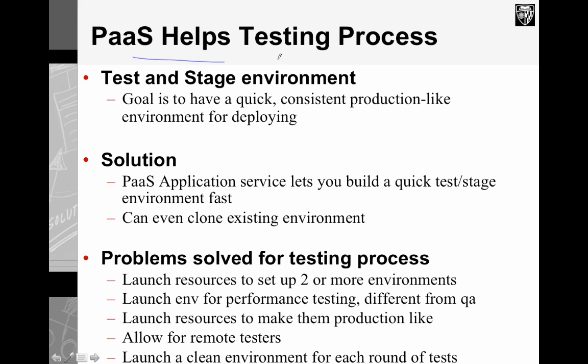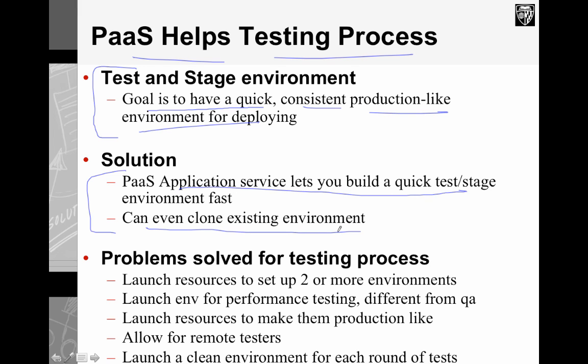PaaS also helps in the testing process. When it comes to test and stage environments, you want to be able to build a quick, consistent, production-like environment for deploying your application. Many PaaS providers allow you to build such an environment very quickly. You can even clone existing environments. You can even clone a production environment if you want. So these are some of the great features that we have when it comes to using PaaS for testing purposes.